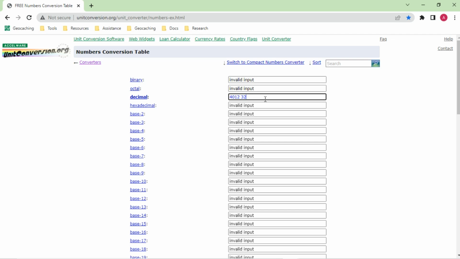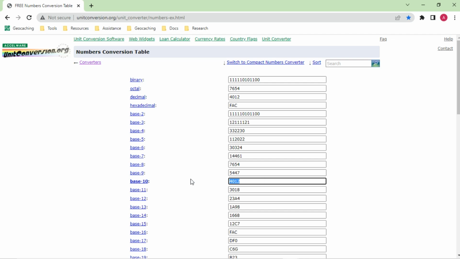It does only one number at a time, so if I try to do two numbers, it doesn't work. So you have to do each number individually. Note that you don't have to start with decimal, so it can also say, hey, I think the number is like a base 14 number, so I can just type in something here, and then you see all the other ones update. So all of them are both input as well as output, making it a very convenient tool for bidirectional conversions.